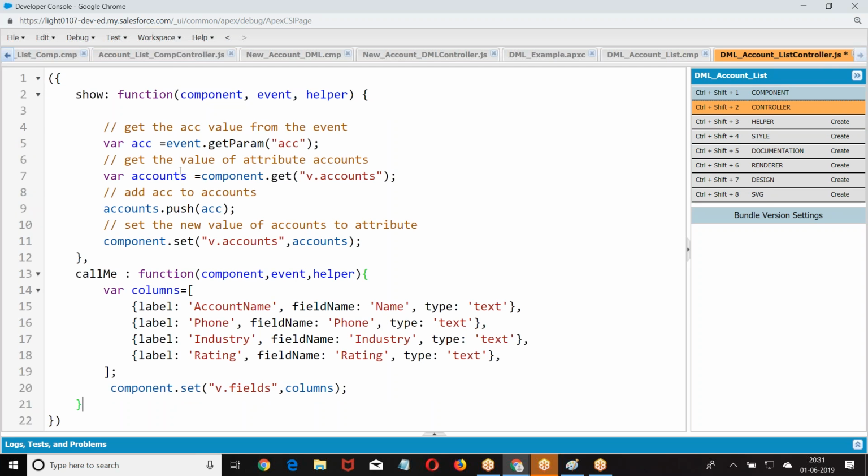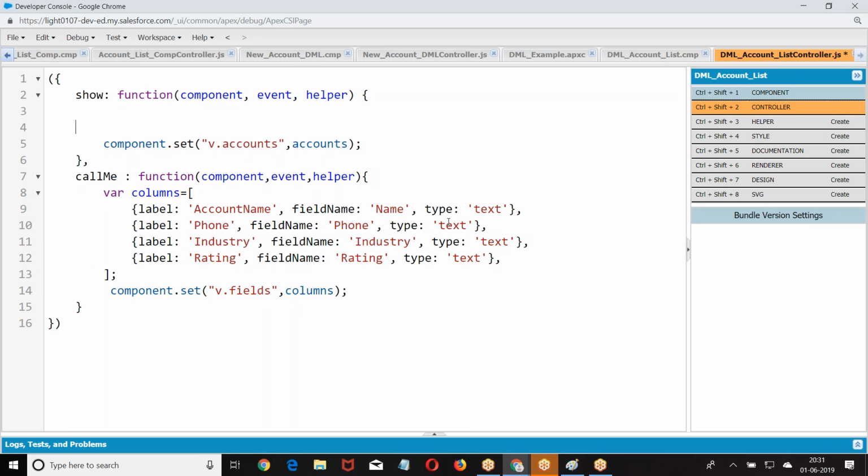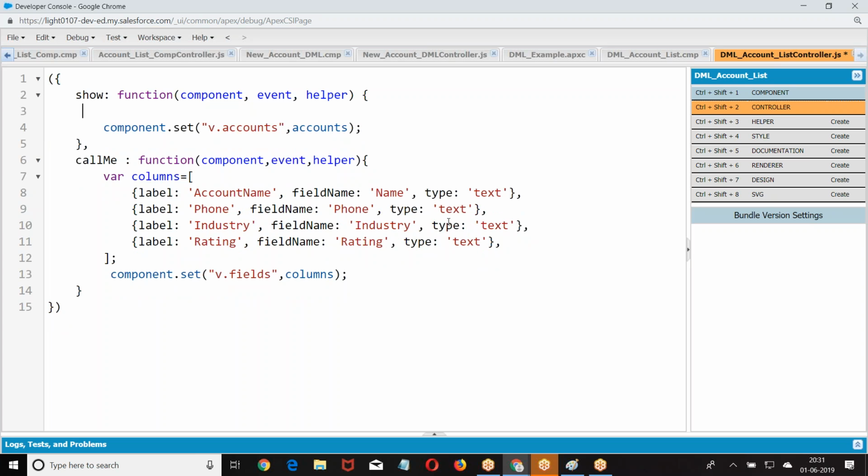Okay. Now here what I am doing, getting the account and pushing. Here what I was supposed to do, what I was supposed to do. So look at the context. Now we are supposed to again go for what? Helper here. We are supposed to go for helper method.